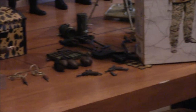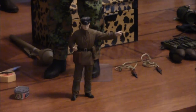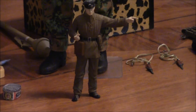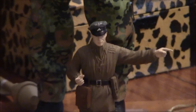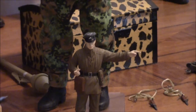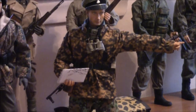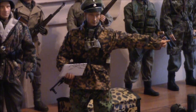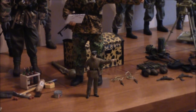So this is the 1/16th scale, partially completed. He's still a lot of work to do — a lot of paint work — and the rifle and the map. I've got to do something with his face; he's not anywhere near finished. But right behind him is his 1/6th scale counterpart, and I think he's going to make a really excellent guide for painting this guy.